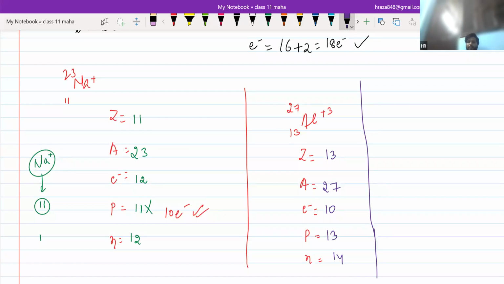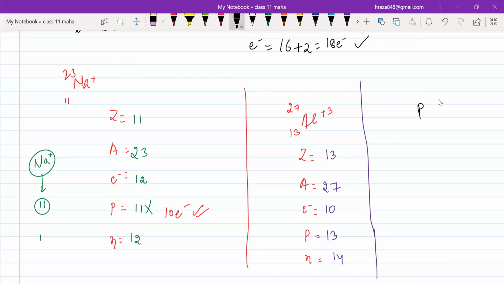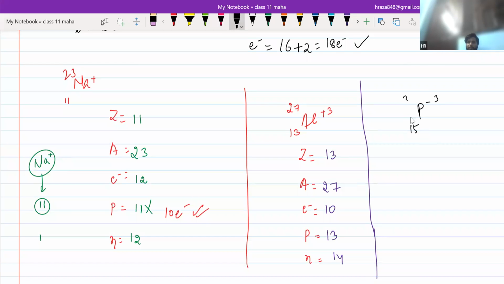Now this is clear with you. Is there any doubt in this? No. Okay, last question, then we will move to the next. Z, A, E, P. This is the basic of this chapter. After this, I am going to start electromagnetic waves, which is related to waves, and very important.